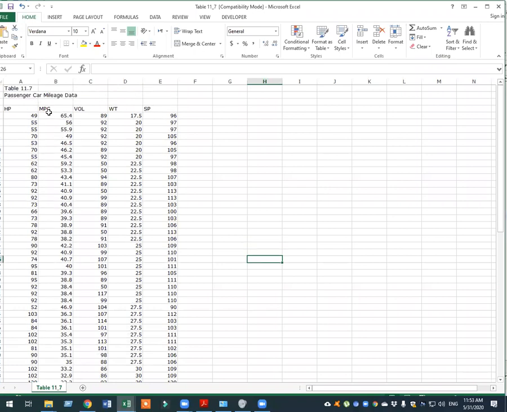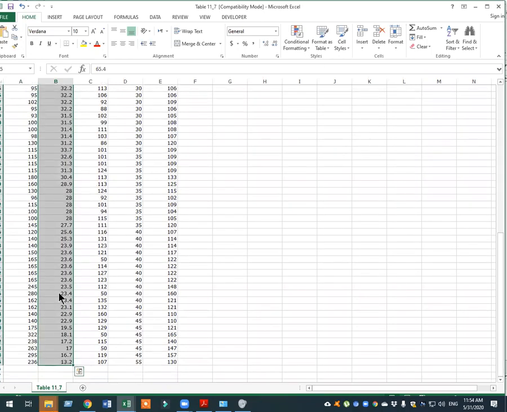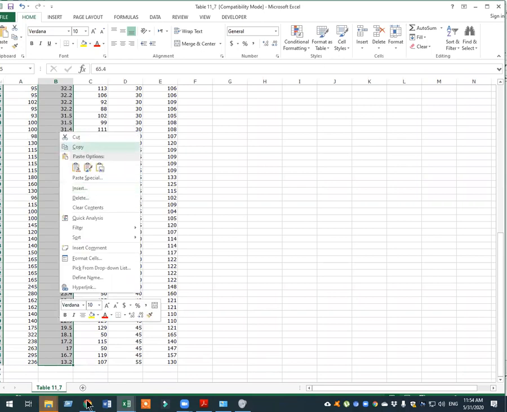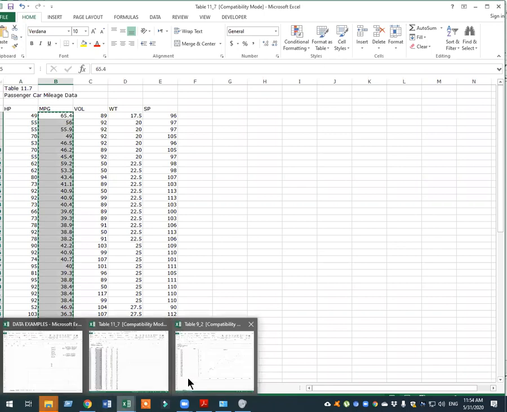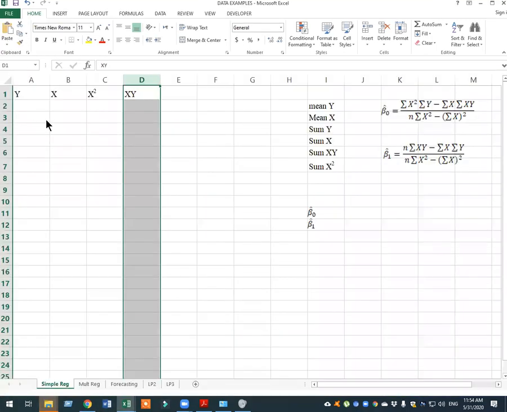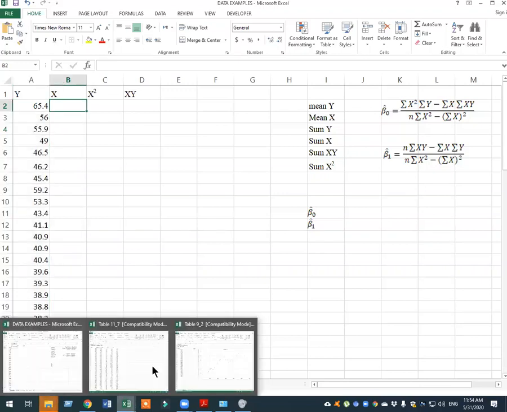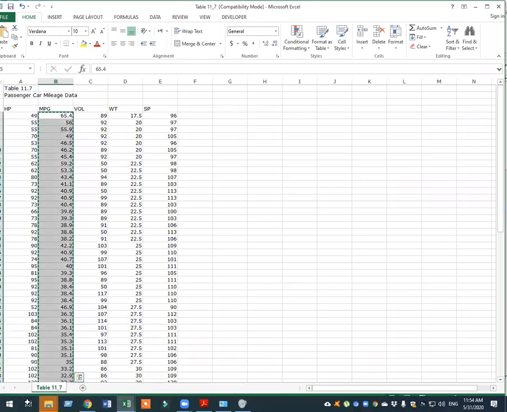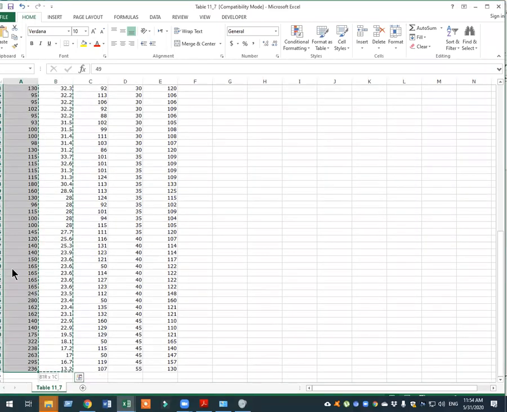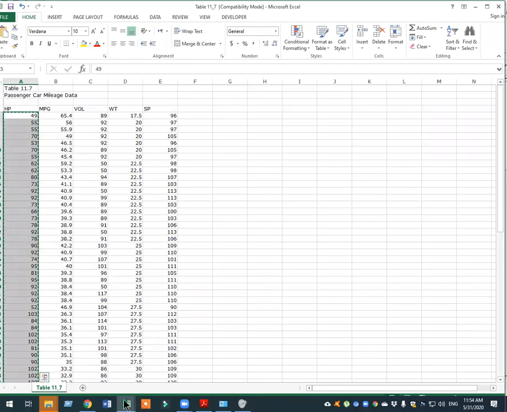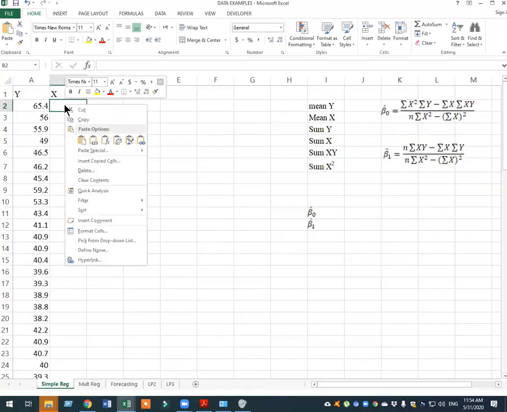I'm taking the example of MPG and HP. MPG, mileage per gallon, is the dependent variable, and HP is the independent variable. I copy the dependent variable values here, and X is the independent variable, so I again take HP and copy it here.